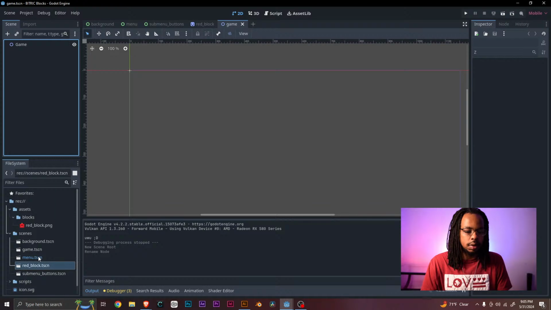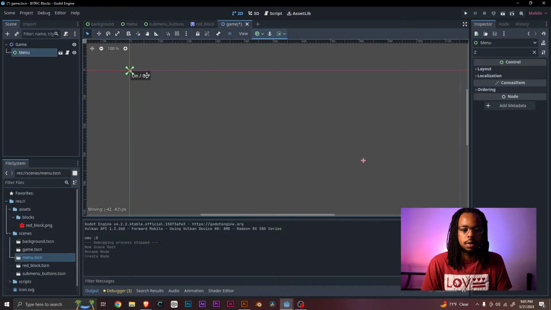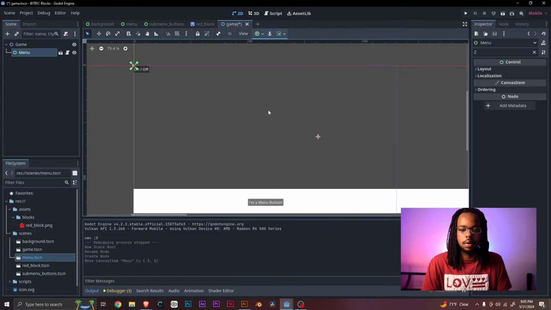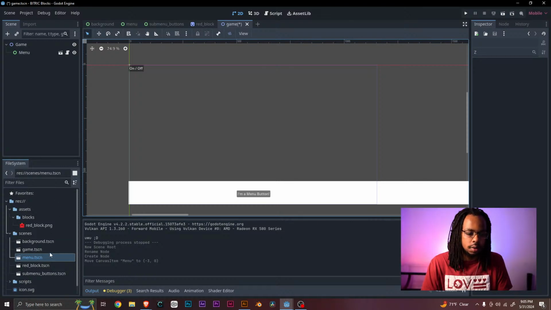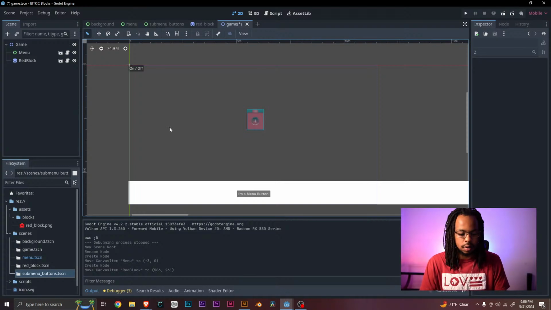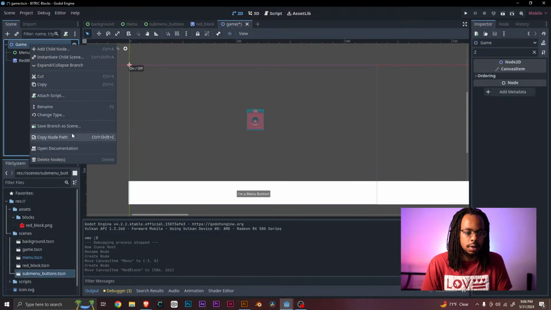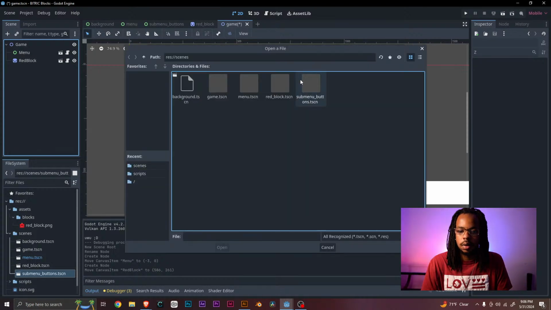Inside of this, we're going to load menu. Push that up here in the upper left-hand corner. Okay. Then we're also going to bring in the red block scene. Drop that right there. And the sub-menu buttons is already in there. So now we're going to set this scene in project settings, run.